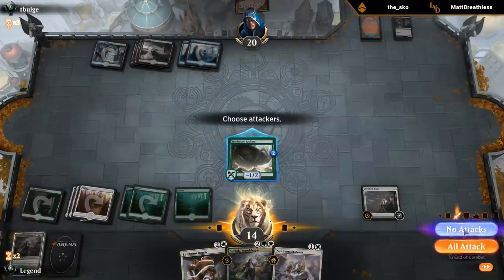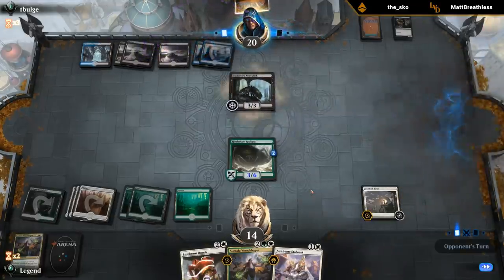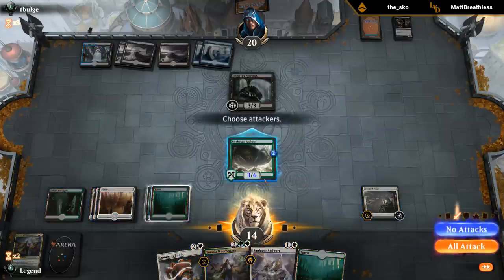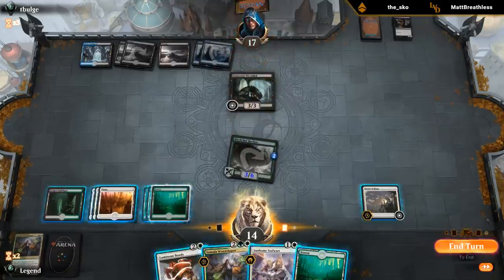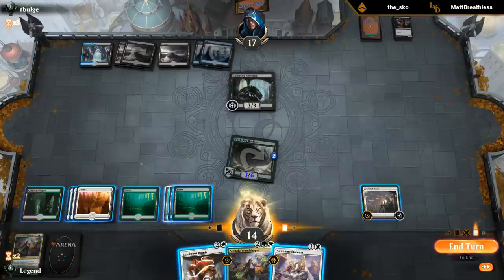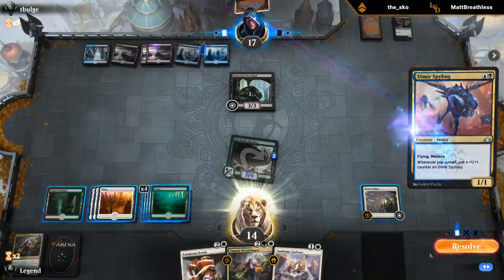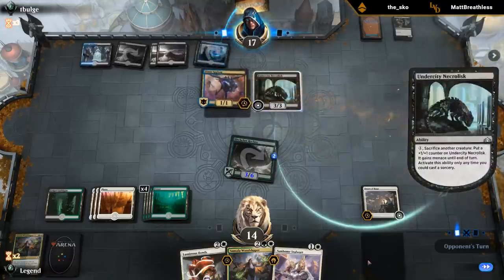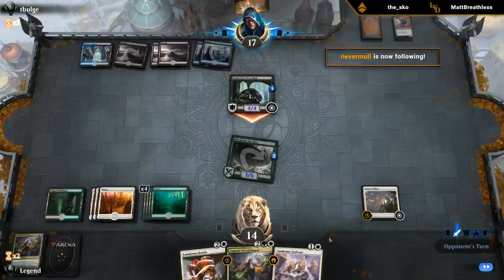Opponent's got one card in hand, so they need to have some pretty good ones. Attack for three. Can just make two tokens here. All right, Spy Bug. Breakfast for the Necrolisk. I'll take four.